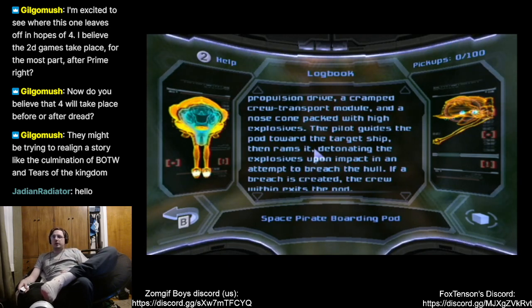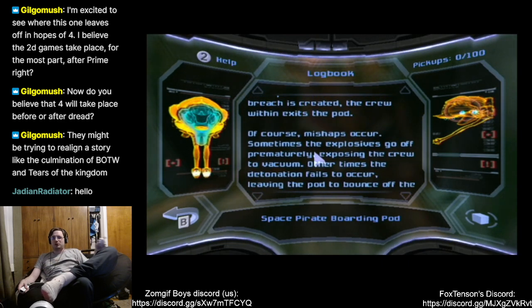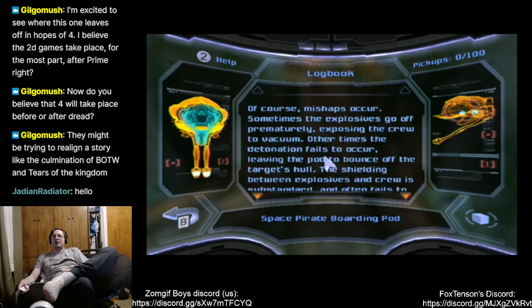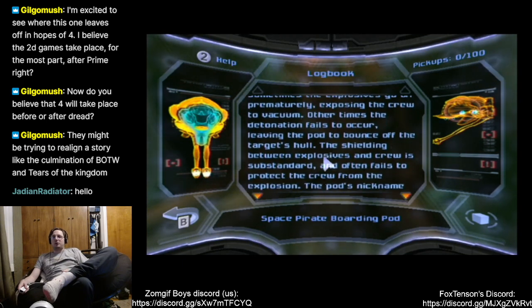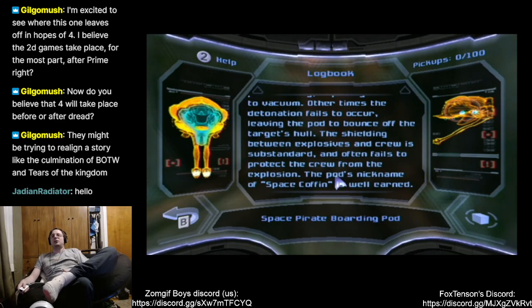If the breach isn't created, the crew within exits the pod. Of course, mishaps occur. Sometimes the explosives go off prematurely, exposing the crew to vacuum. Other times, the detonation fails to occur, leaving the pod to bounce off the target's hull. The shielding between explosives and crew is substandard, and often fails to protect the crew from the explosion. Pod's nickname of Space Coffin is well earned.